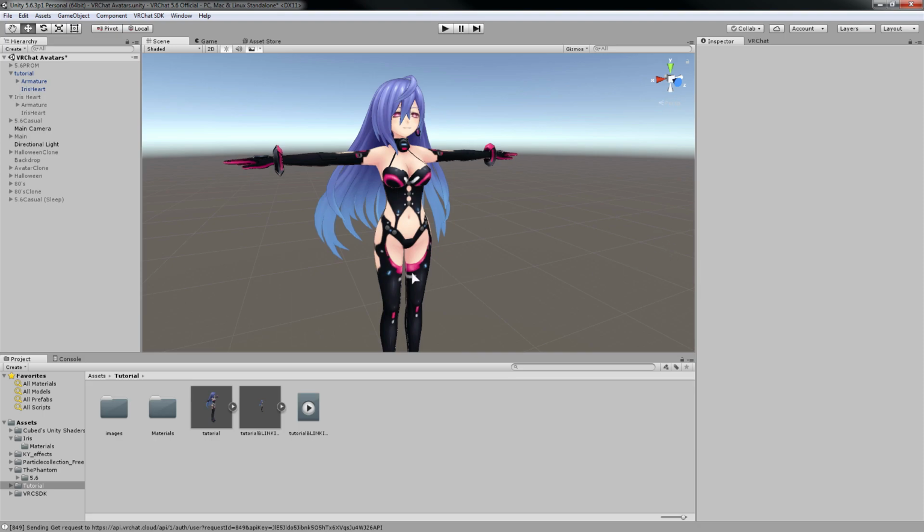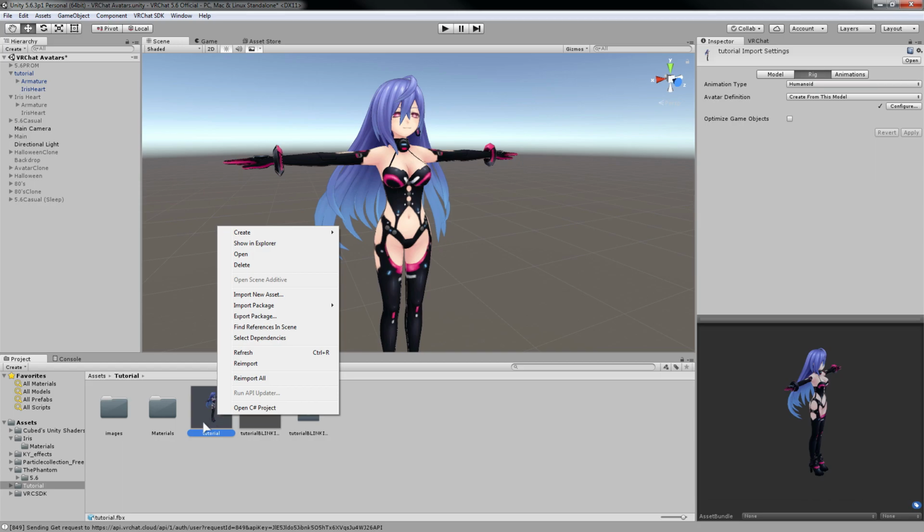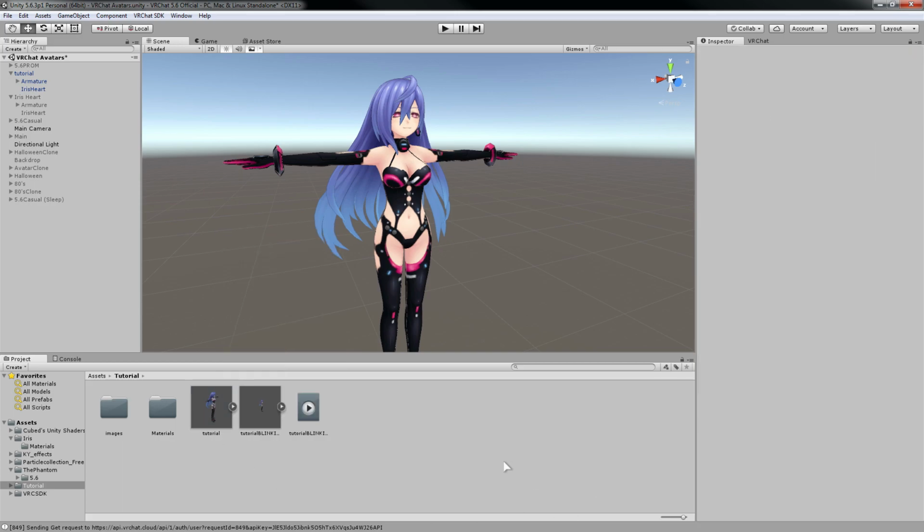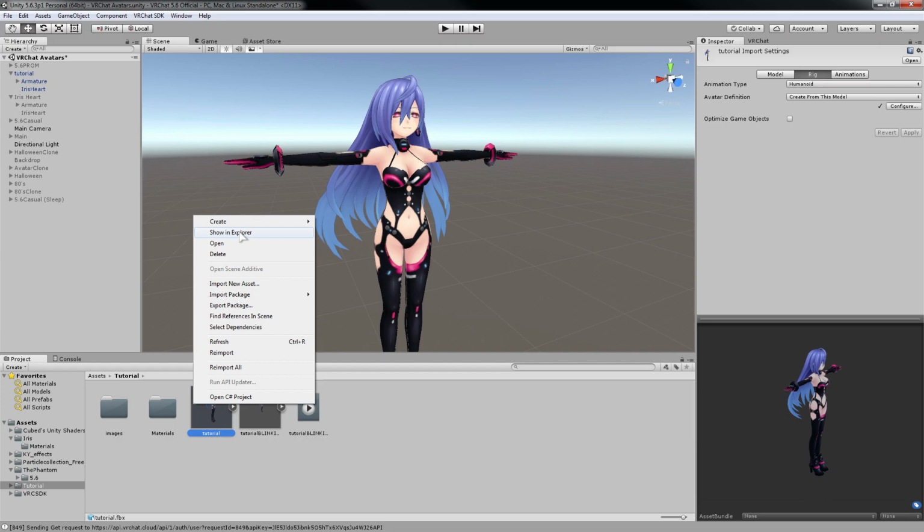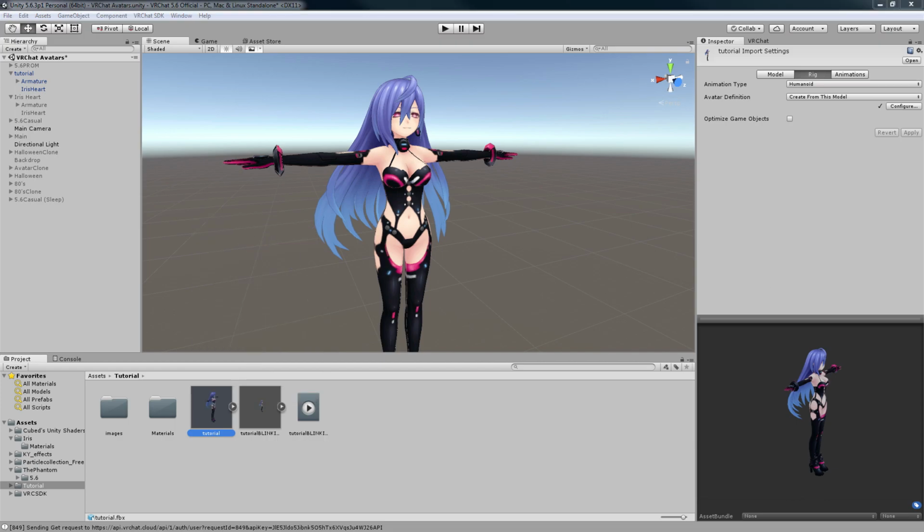Okay, now we're back in Unity. When you make a new avatar, instead of just dragging it in here and then doing all that again, we're going to go Show and Explore. So it brings up the window that has the project in it.